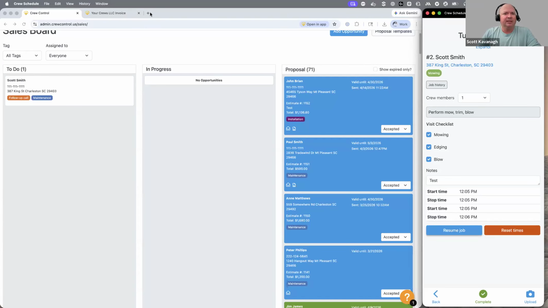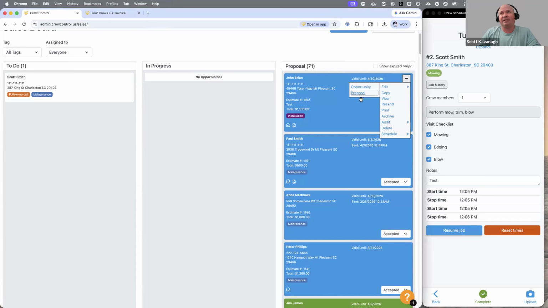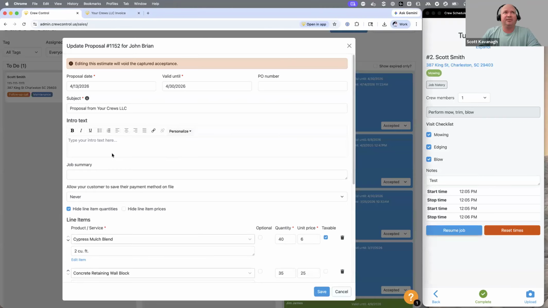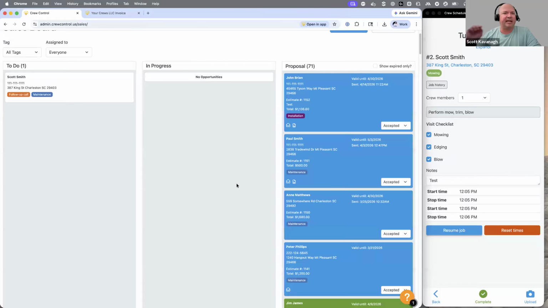We have some lightweight integrations with Property Intel where you can paste a link within the introduction or job summary of your proposals to a Property Intel map, and it'll show up as a clickable link. So we have some steps on how to attach a property map to crew instructions, those types of things, but not a formal integration just yet. So check out Property Intel. They do offer a free trial. You just go to the yourspire.com site.